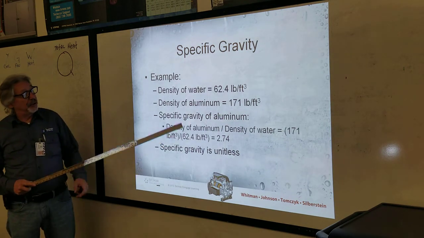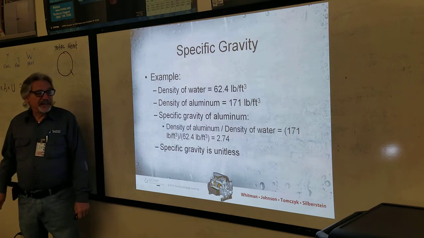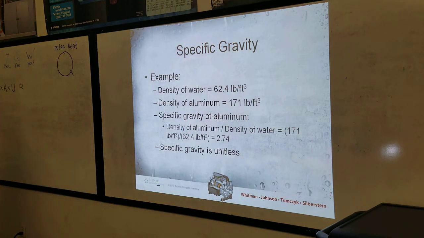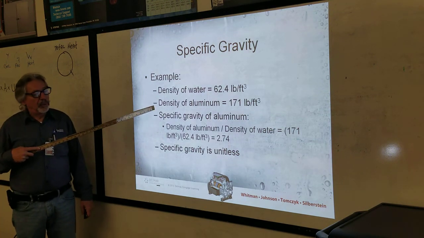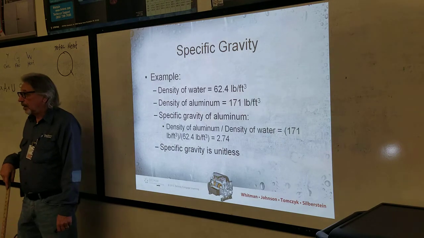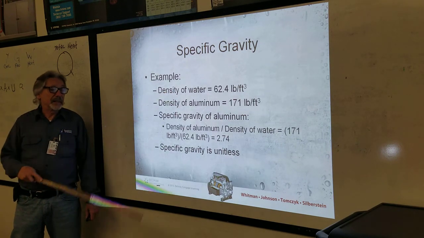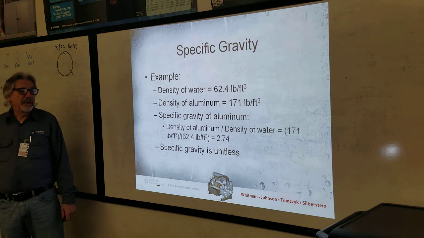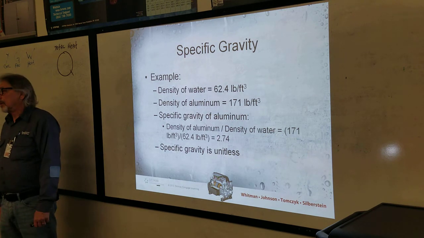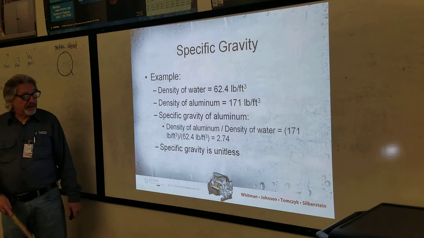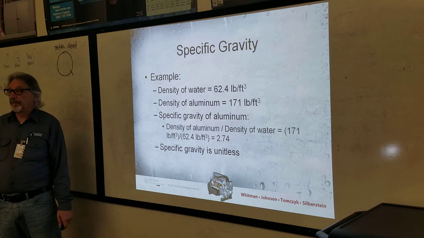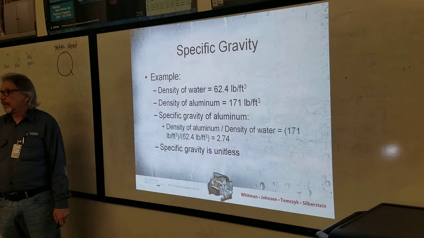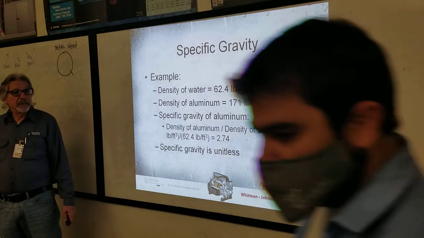Okay, so what it's saying is it's compared to, what's the one constant that we know? Water. That's the one constant that we always go back to, so it's comparing the density of water to the density of a substance, and that's gonna give us our specific gravity. You guys got that? Then we're gonna move on.